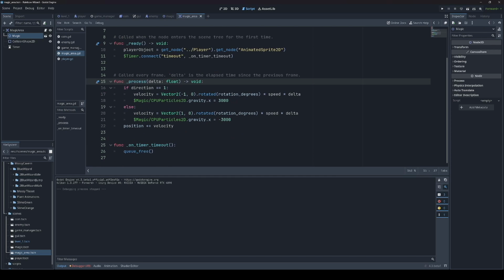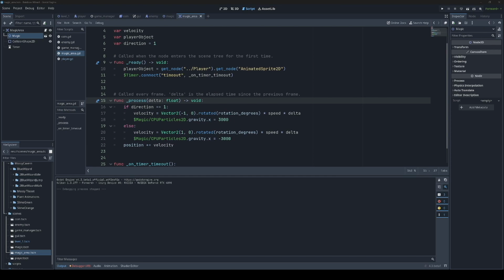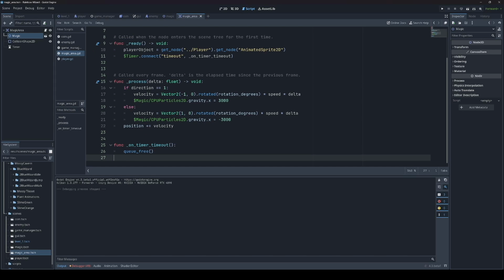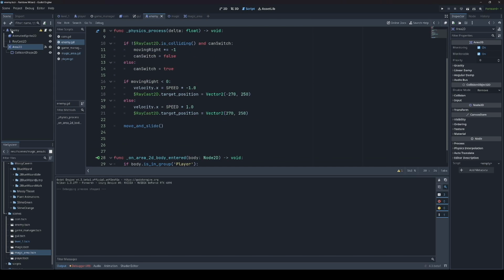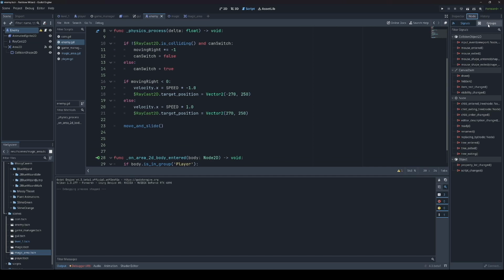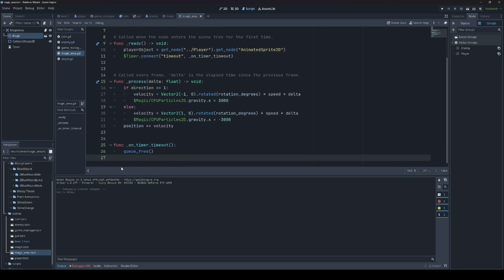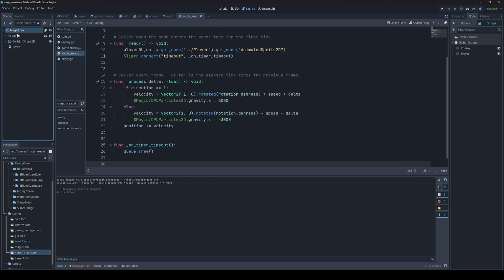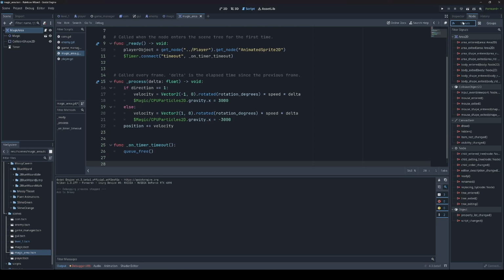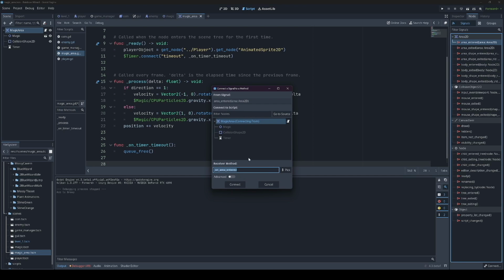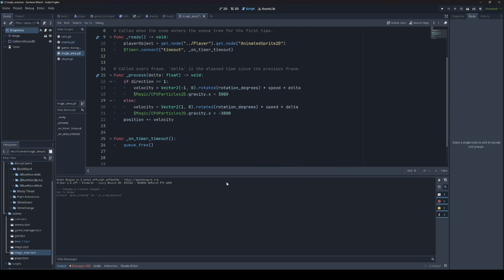So we come into our magic area, and we're going to do something really similar to what we did with the enemies. Since we're targeting our enemy, let's go over here to groups and set up a new enemy group. We'll make it global. We'll say okay. And now our enemy is in that group. So when we're in our magic area, I think this was the area 2D. Yep. So we can go node signals, area entered, and then we'll say connect.